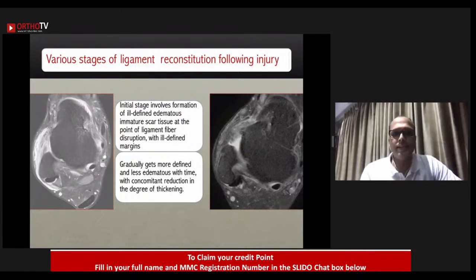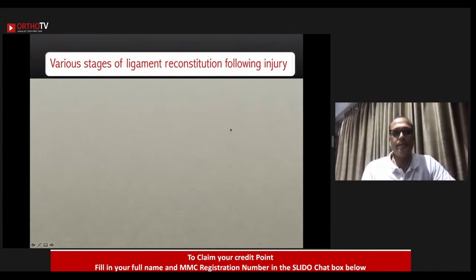We should definitely have a clinical call, like you taking a call on the stability of that joint, and based on that, that would be the best option. But in following such patients, we would be able to see whether the initially appearing torn ligament, or say a sprained ligament, is showing features of healing with discontinuity or healing without discontinuity. Based on that, the impending instability would need to be defined. So we eventually try to address the healing mechanism as well as how the ligament reconstitution will happen.